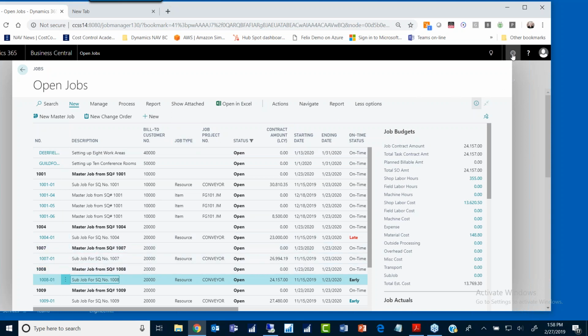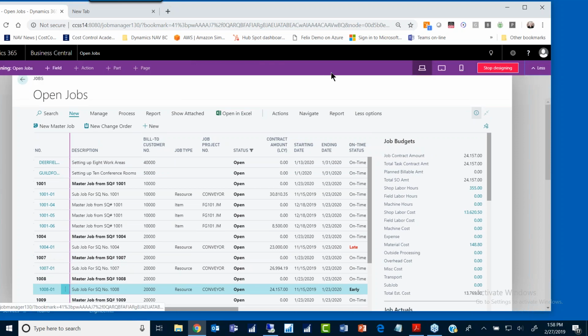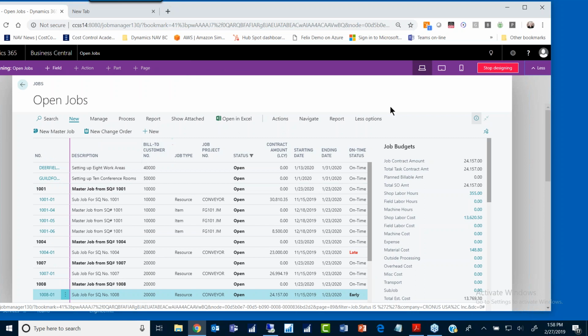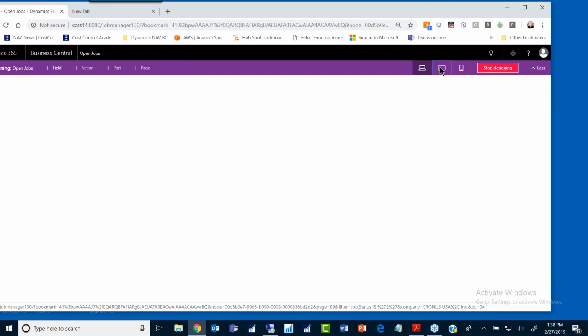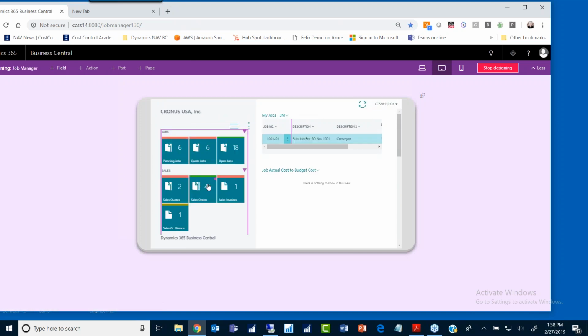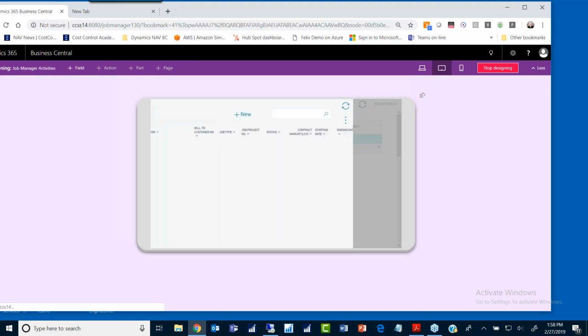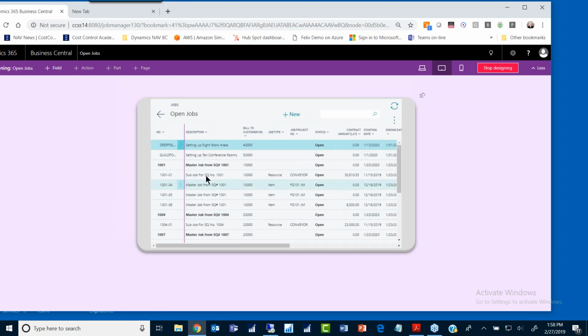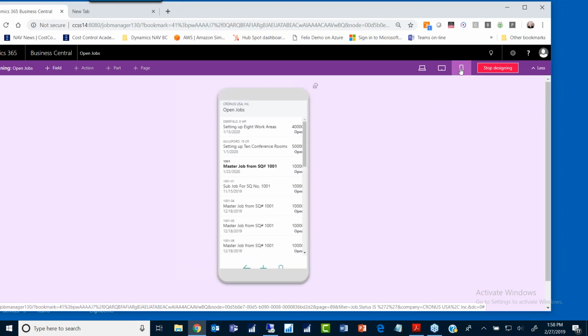One other thing I just thought of, I should show this as well. This is the web client. Have you ever seen it on a tablet? So this is what it would look like on a tablet. Here are the menus and stuff, and you can click on your jobs, and this is the job list. It's the same thing as if you had it on a tablet, and if you put it on a phone, of course it gets even smaller.